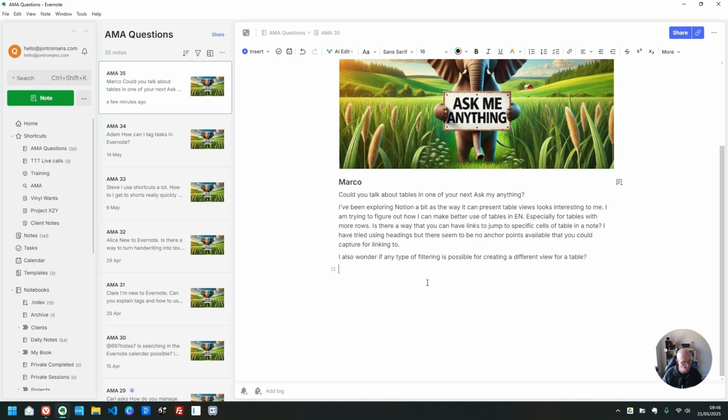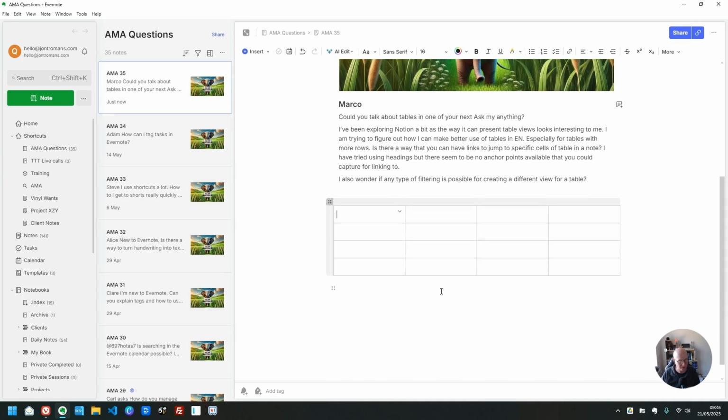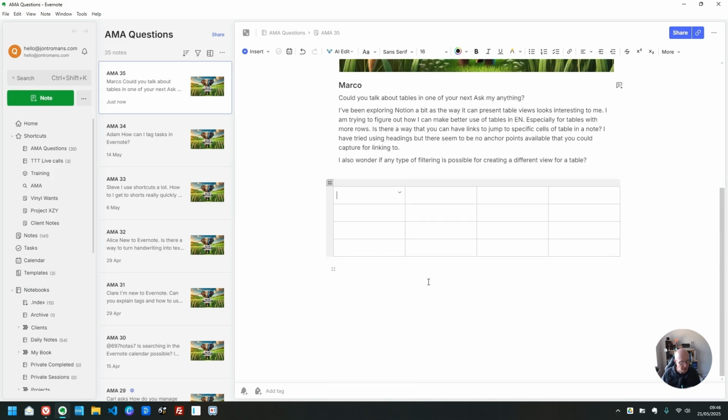So what Marco means is that, okay, let's generate a table using a shortcut. Bam. That's a really cool little shortcut for creating a table. So we've got a 4x4 table like that.